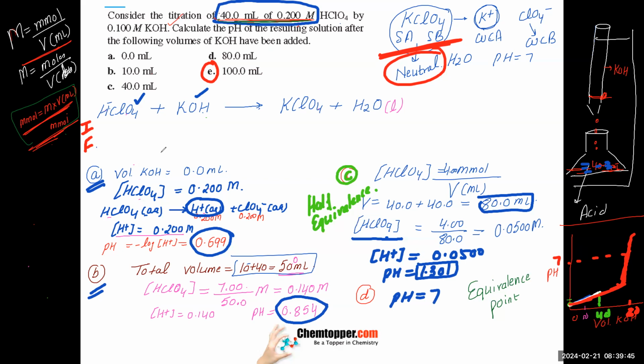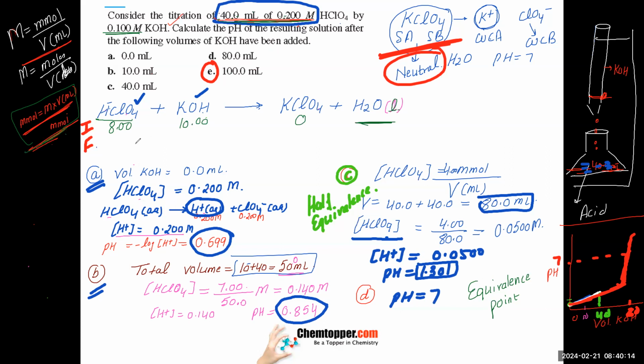You find it very difficult to understand on your own. Here I'm helping you to understand. Initially HClO4 is 40 times 0.2, so you just multiply these two, 8.00 millimoles. In this equation, KOH is 0.1 multiplied by 100, so 10.00. This is 0. Water, we are not interested because it's liquid. It's not going to do anything right now.